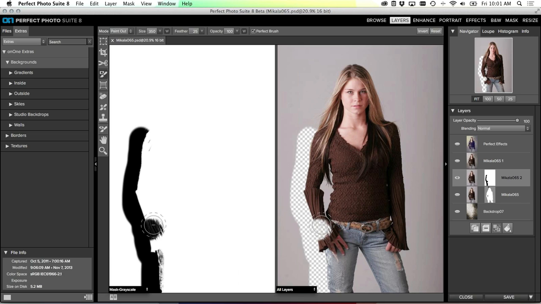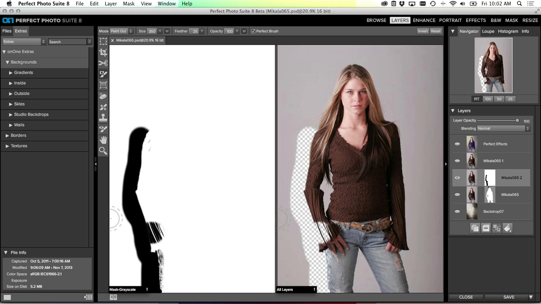The first thing you can do, and a lot of times it's the easiest, is just to undo. Just use the undo command. That's Control Z or Command Z on your keyboard. But if that's not the practical way to do it, you can always just change your paint mode. And there's a couple ways to do that. You can go up here to the mode pop-up, change it from paint out to paint in. You could also use the X key on your keyboard. That will toggle from paint in to paint out.